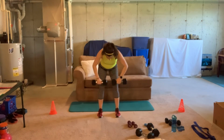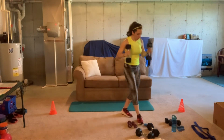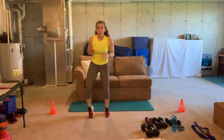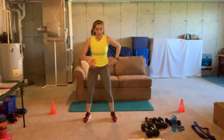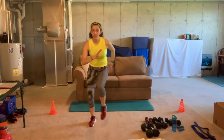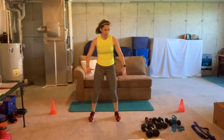Recover for 30 seconds. All right, this is going to be it. Final little cardio here. And then we're going to stretch it out together. All right, so for this one, we're going to shuffle, shuffle side. Shuffle, shuffle side. Draw one knee in at a time. Shuffle, shuffle knee. If that's not for you, right here, a little knee crunch. Okay? Little knee crunch. Are we ready?